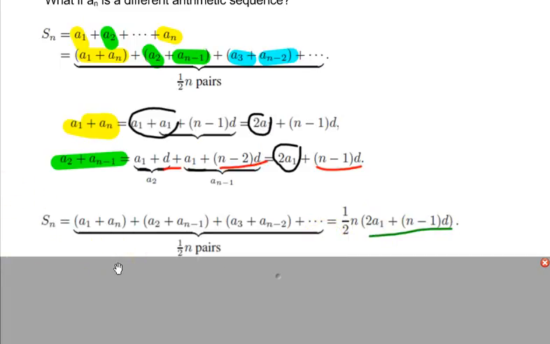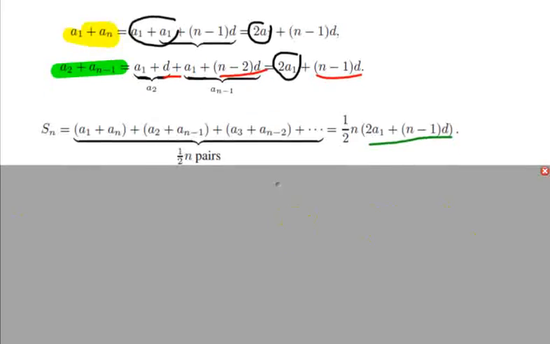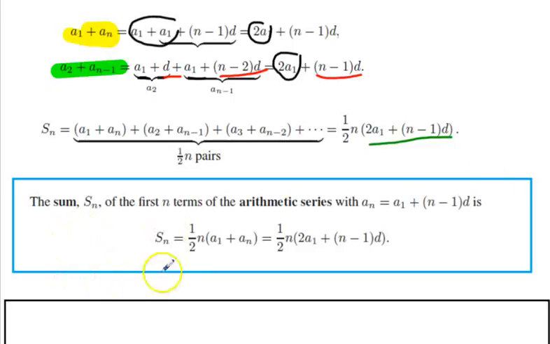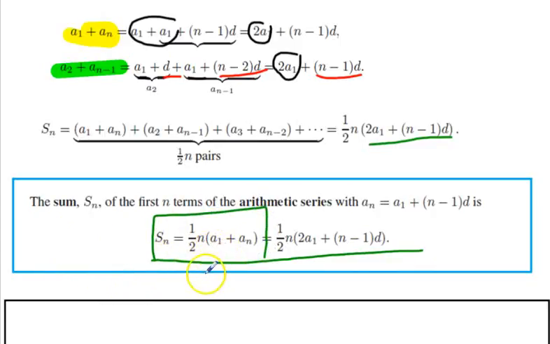And so that's another way that we can use to determine our formula for just any general arithmetic sequence, as long as we know the closed form formula for the arithmetic sequence. And this is what we have right here. Either of these will work. This is my favorite because all you got to do is just take the first term and the last term and add them together, and then multiply times n and divide by 2. But sometimes you don't always have the last term, and you only have the first term and the common difference, and of course n, and then you would use this formula, which comes from here.